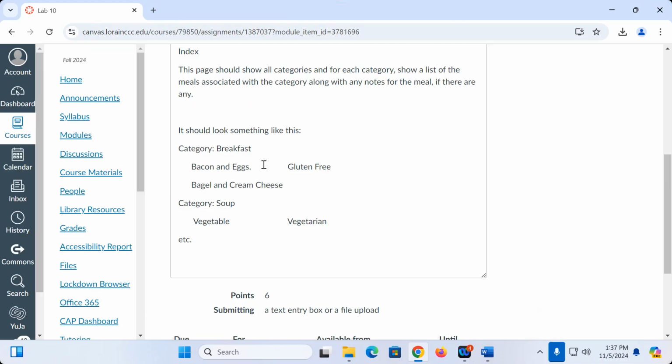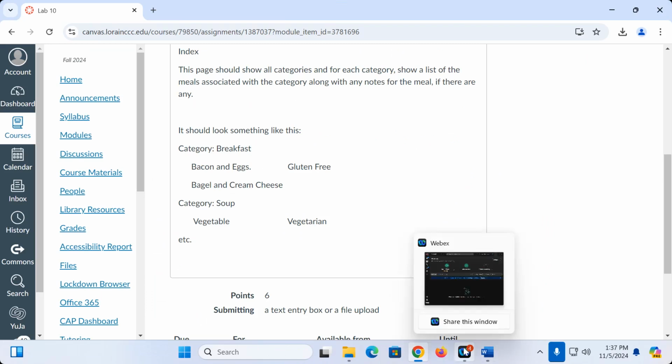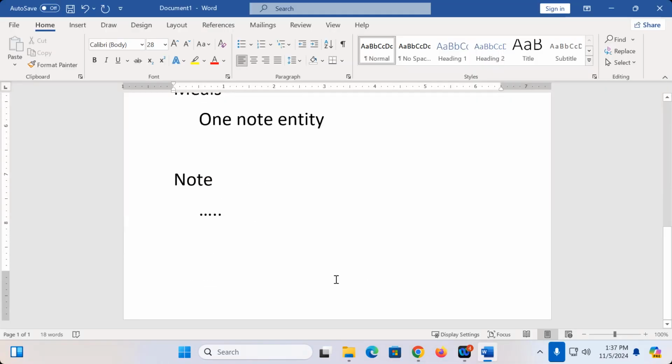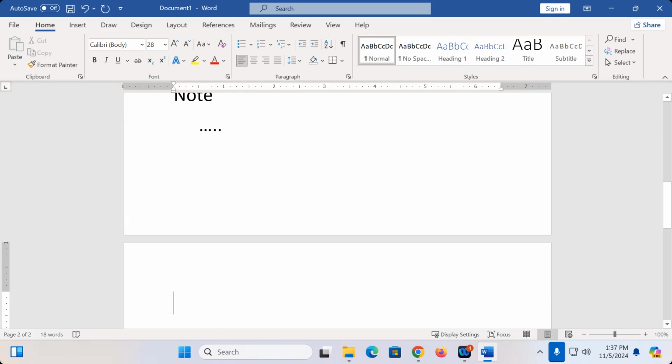And for each meal, then we want to include the notes. So I'm not going to write the code for this, but your query, rather, should look something like this.